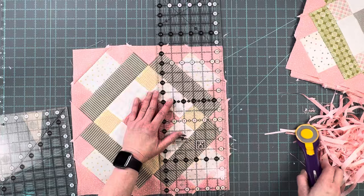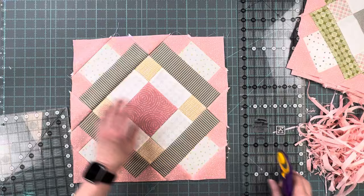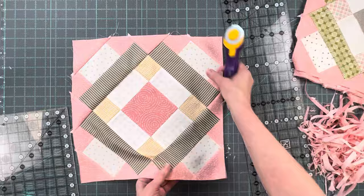If you don't have a large enough square ruler, you can use a regular ruler to get one side or two sides square, and then use a smaller ruler combined with your large long ruler to cut the right size.